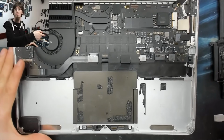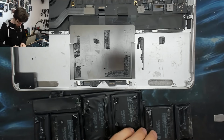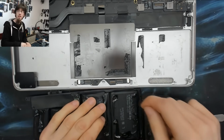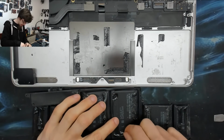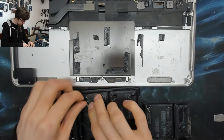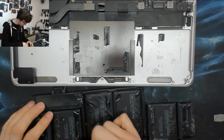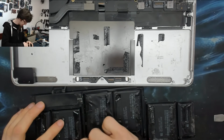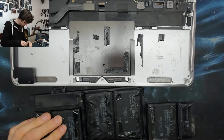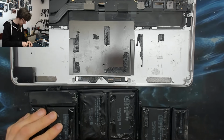All right, so now we're going to bring our battery back in. So let me just have a quick look at the back of this. This has had a bit of time for the alcohol to evaporate off of it now. So I'm just gonna smush the existing tape back down on it. If you want to, you can systematically remove all this old tape and put new stuff on it, but I'm deliberately not going to do that because invariably at some point in the future, this battery is probably going to get replaced. And by leaving the tape off, I'm going to make either my life or the person who replaces the battery's life significantly easier by not gluing it back in.